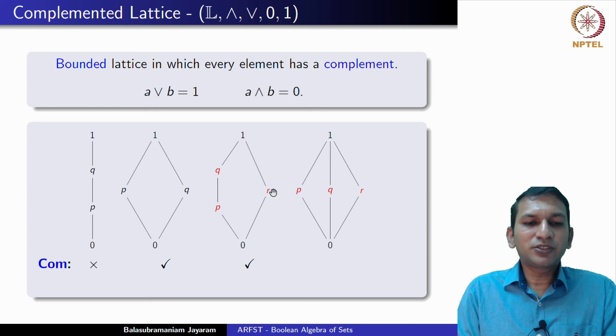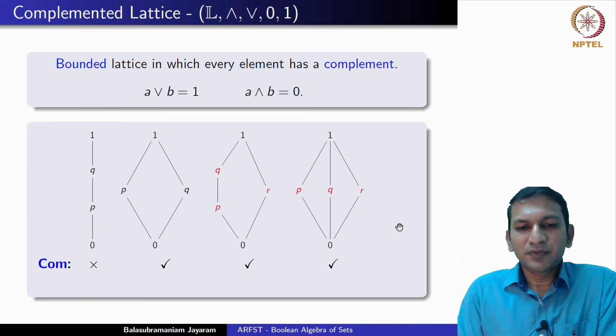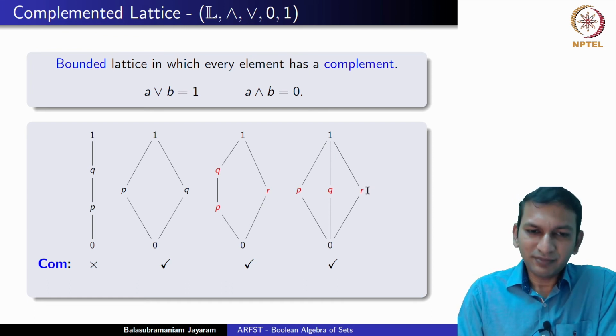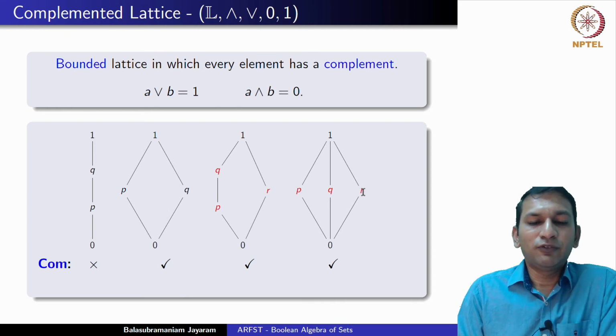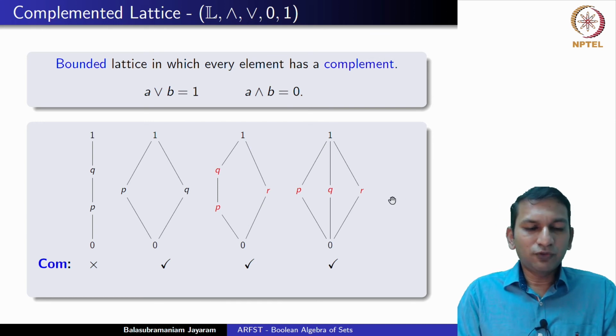So since R does not have a unique complement, it is clear that this lattice is not actually distributive, and that's what we have found out before. Similarly, if you look at this lattice, once again you can say that it is a complemented lattice. For P, you have Q acting as a complement, or for P, you can also see that R acts as a complement. Similarly, for Q, either P or R can act as a complement, and same way for R, P and Q both can act as complements. So among these four processes that we have considered, only the chain is not complemented, other three are complemented.